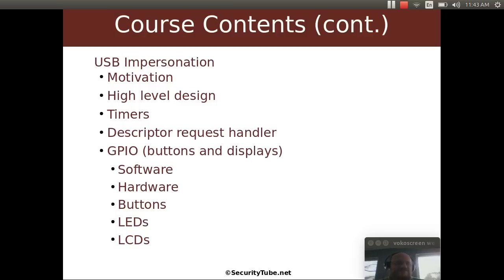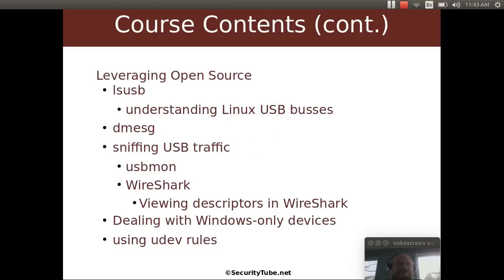And again, we'll have a little bit more fun with hardware and microcontrollers, buttons, LEDs, LCDs, etc. Along the way through this class, we're going to spend some time leveraging open source software, things like Wireshark. We'll show you how you can use Wireshark to sniff USB traffic.